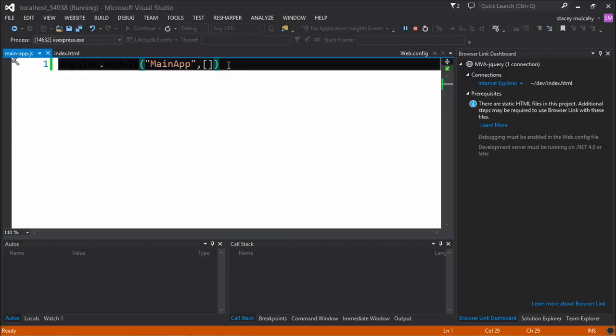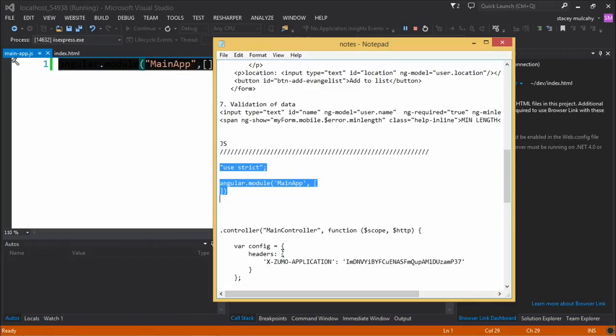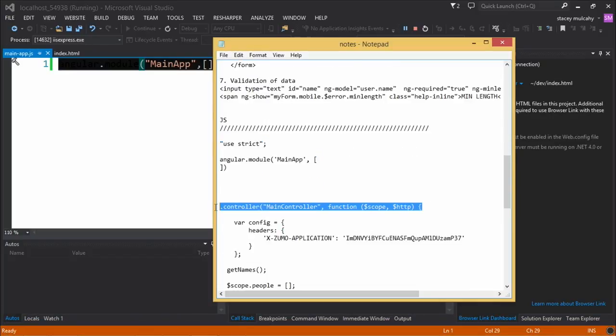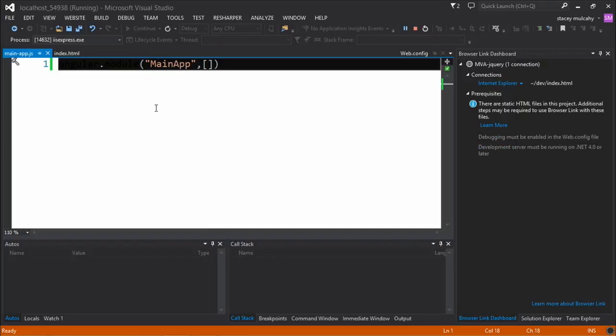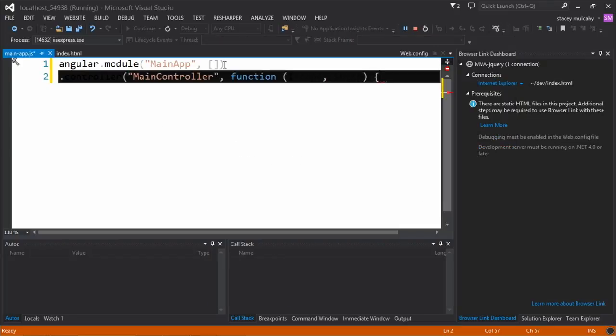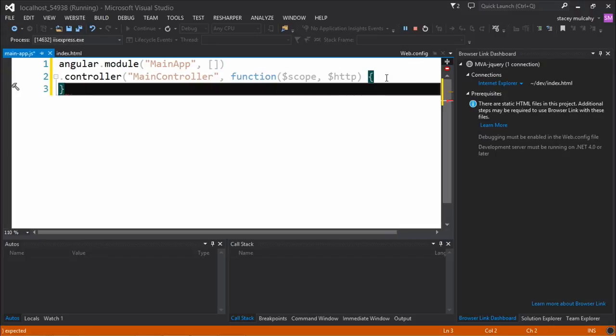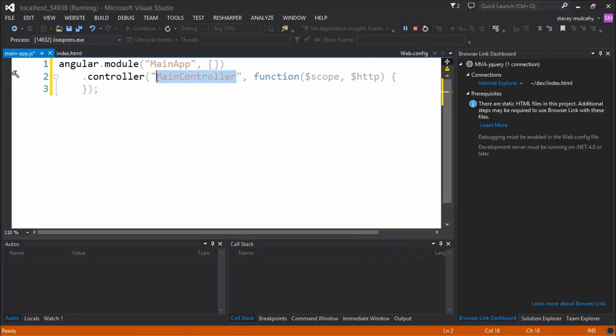What we need to do now is add in our controller syntax. We can just add our controller onto our main app. An easy way to do that in Angular is, and again I'm just going to copy so that I don't screw up what we're doing, you get the controller, and I can close this. There we go, that should be good in theory, passing in the scope. Now I have a controller called main controller.